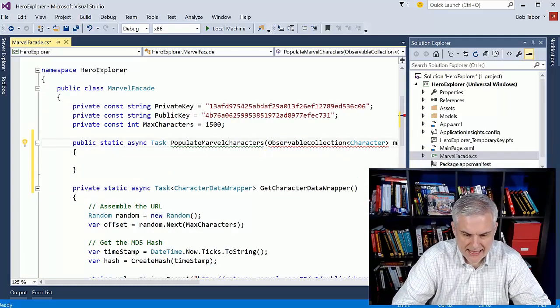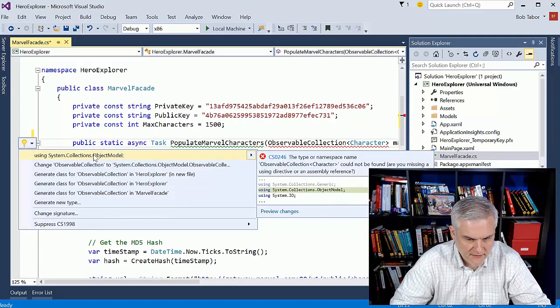All right, I'm going to need to add a using statement for the benefit of the observable collection.